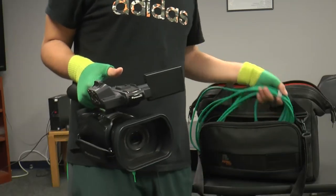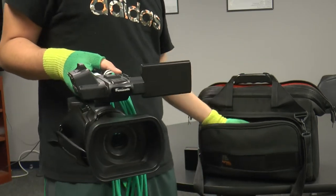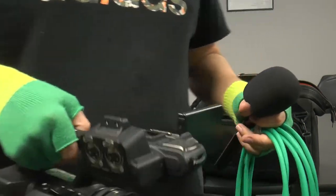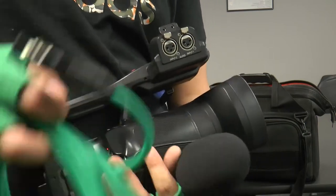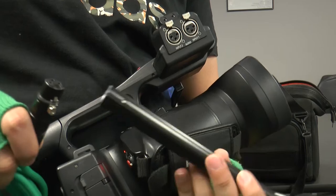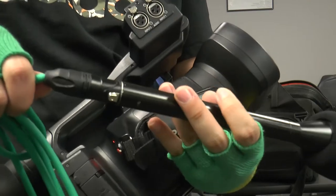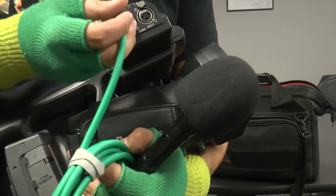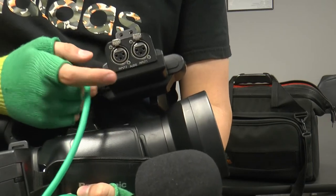Next, let's touch on audio. You'll have it in your bag, but this is the XLR cable that you will need, and this is the stick mic. The female side of the XLR cable goes into the mic itself — as you can see, the male side is on the mic. It connects. Now the male side of the XLR cord goes into the camera — I'm putting it here in input one. Just know this is input one, this is input two — they're labeled.